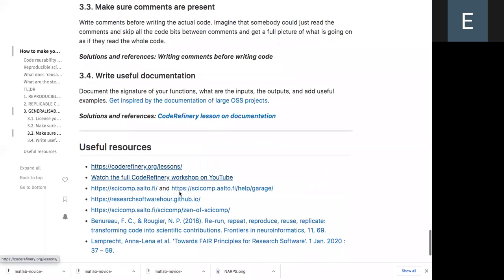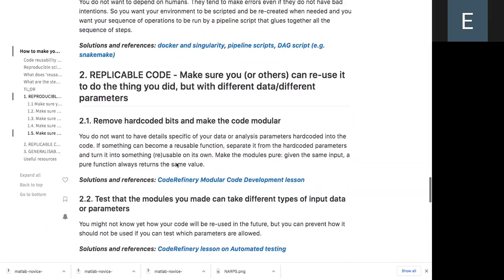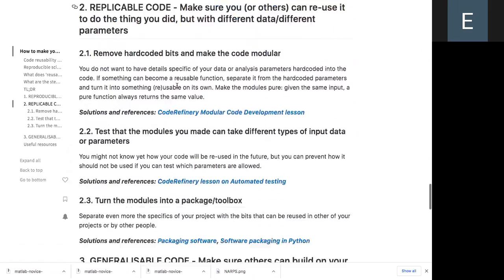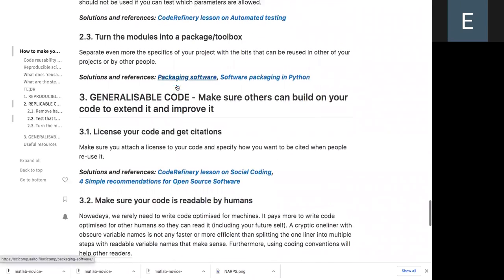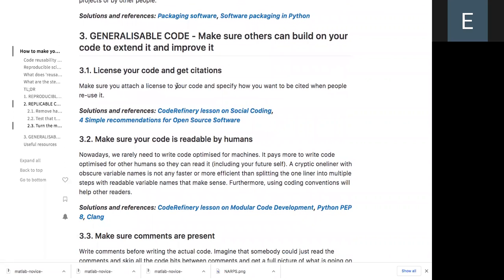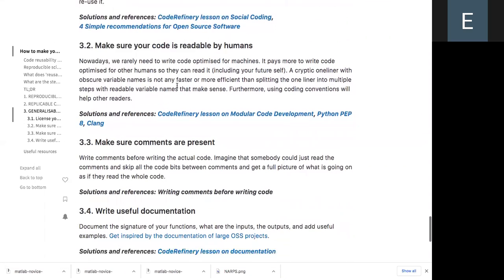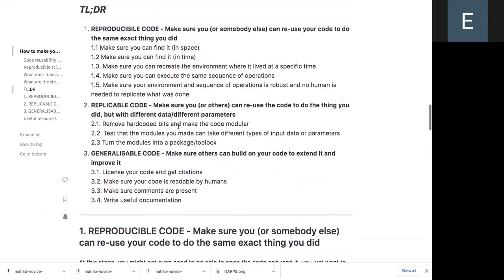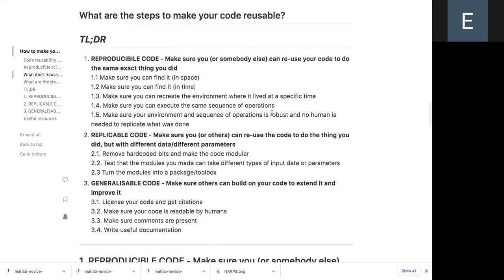Be open with questions. If you want me to go deeper on any of the bits I was mentioning, for example, this is interesting, the scripting pipelines and Docker containers. But of course, whatever you in this room want to get out of this, I'm happy to expand a little bit more. Here's the summary of everything, if you want to see it again. So any questions? Or was I so clear that there are no questions?